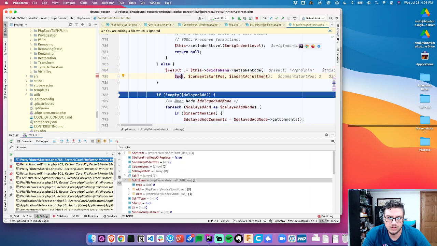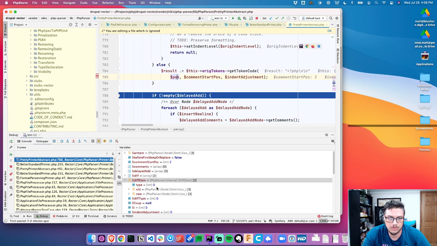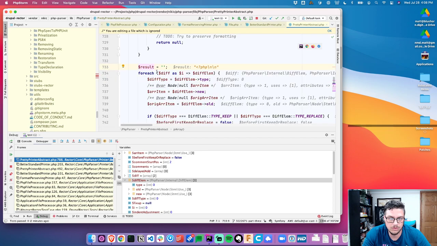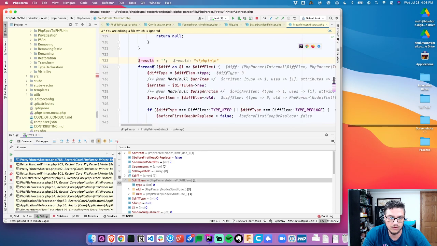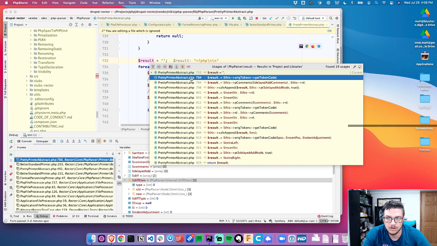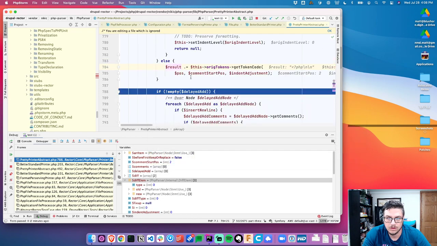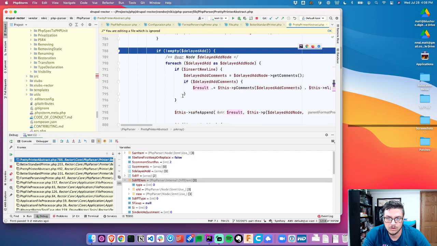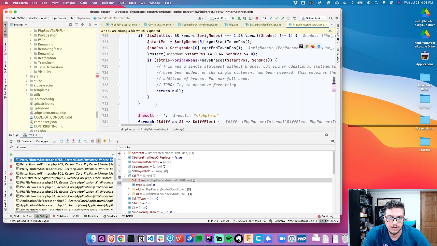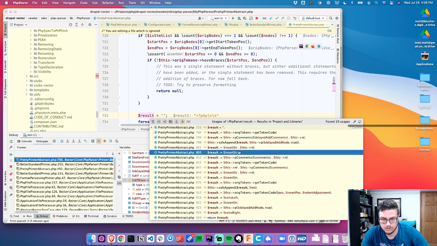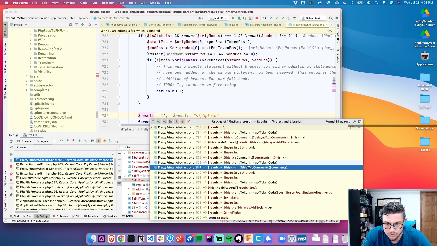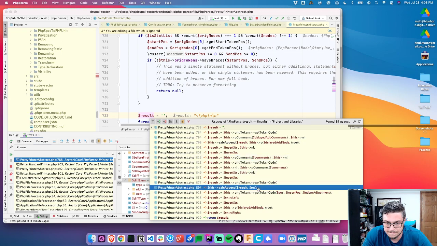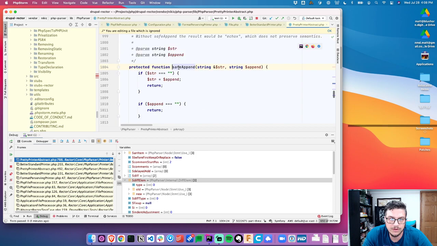Wait, position. So results, where does result get appended to now in here? I think it's the safe, maybe it's the safe append.